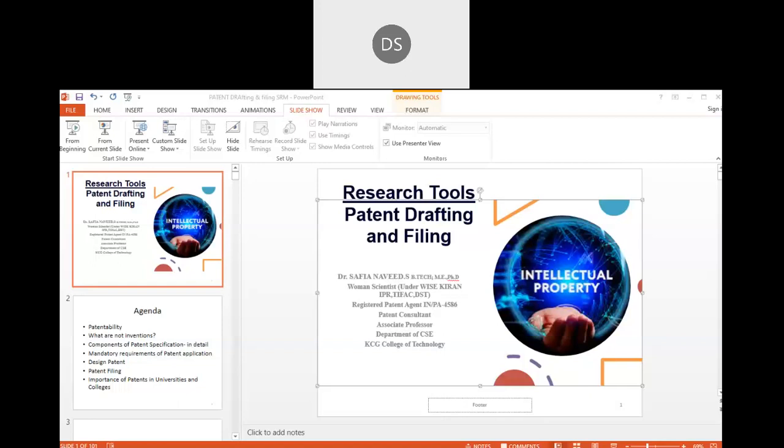This is what was discussed yesterday, like what is patentability. You now know what a patent is. The duration of a patent is 20 years and it is a territorial right. So all these are basics of a patent. What is patentability? You need to satisfy three components. First, your invention should be novel. Second, it should have some technical advancement over the prior art. And third, it should be of industrial applicability. So these are the three criteria which have to be satisfied. Generally, then you will get a patent.